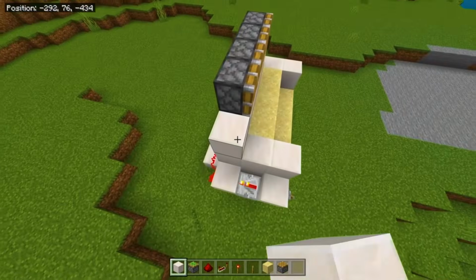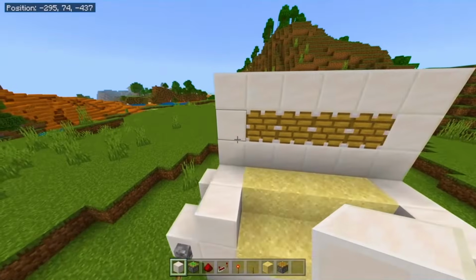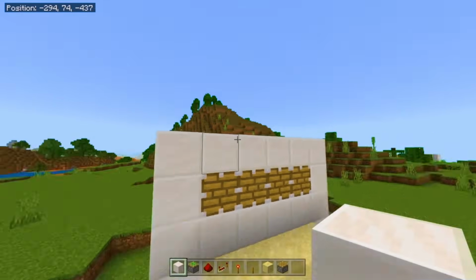Make sure it's normal pistons and not sticky pistons. Now using more solid blocks, we're gonna kind of surround all these pistons, or I don't know how to say this, but you got my point. Just cover them up with solid blocks. Okay, now go to the left side again.